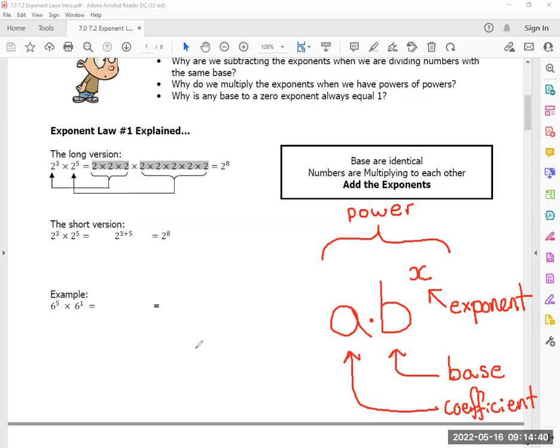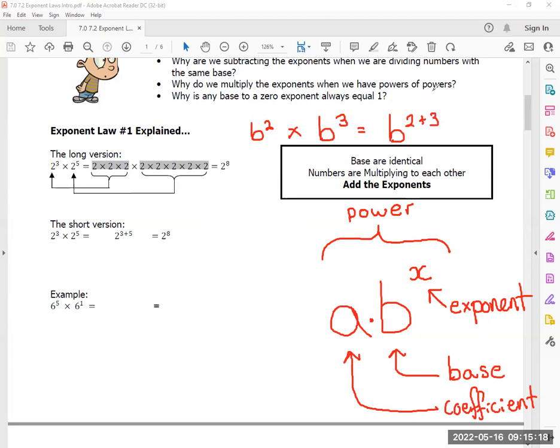Okay. And so this is it. Now that we have these terms, you will know exactly what I'm talking about. Take a look. Exponent law number 1. What happens when you have some power multiplied with another power? Here's the condition for exponent law number 1, or actually, let me explain it. When you are multiplying powers, the exponents end up adding together.